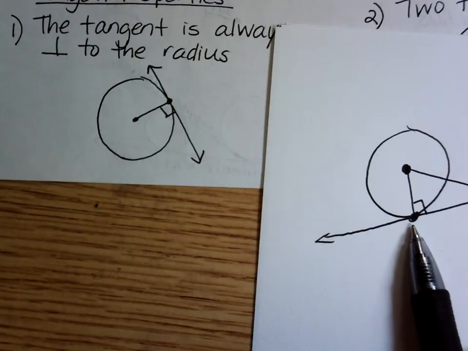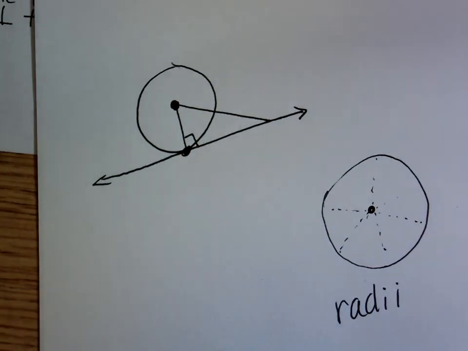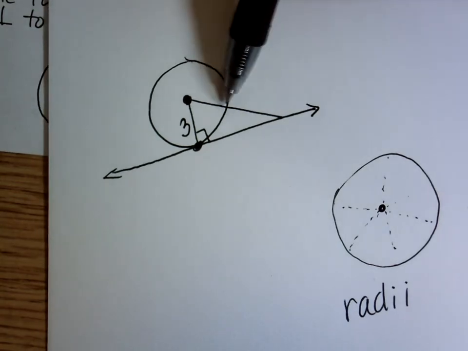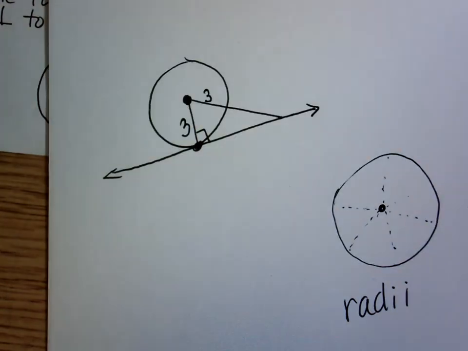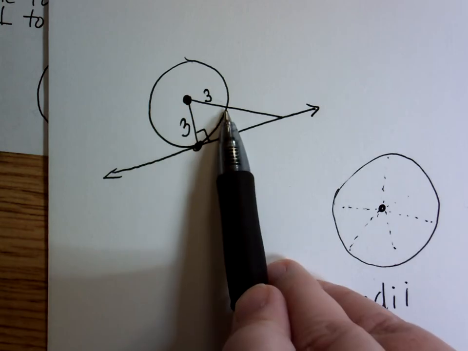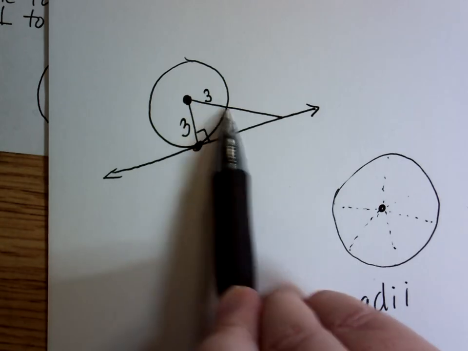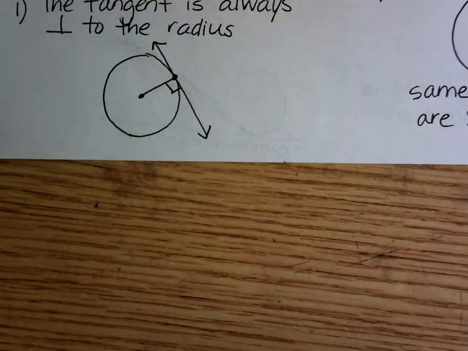So if I have this situation right here, and if I knew that, for instance, the radius had a length of 3 meters, 3 inches, doesn't really matter, then that means I also know over here that this portion has a length of 3, from here to here. And remember, if you see a number written as a length of a segment, it's usually centered on the part of the segment it's talking about. So if I have a 3 written like this, it's not telling me the whole thing is 3. It's telling me this part is 3. Okay, so keep that in mind. Let's use that.